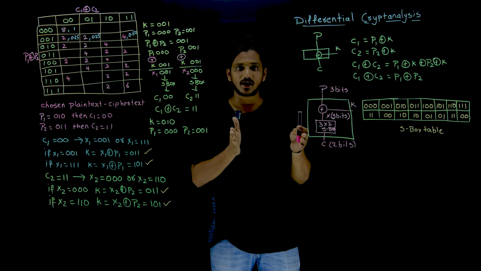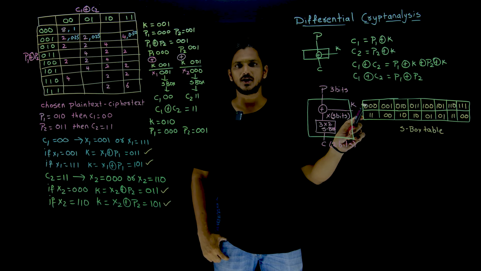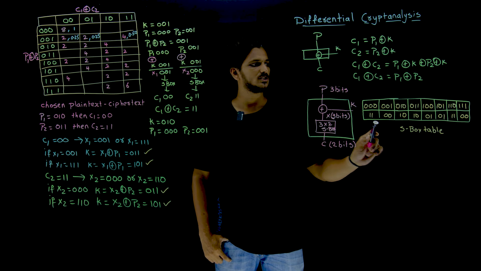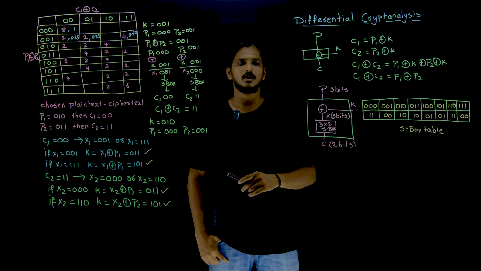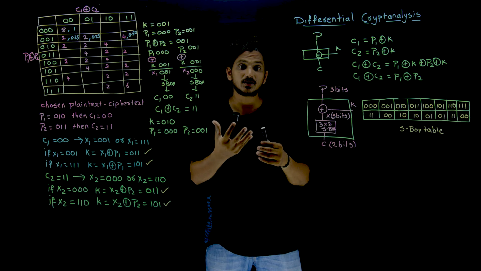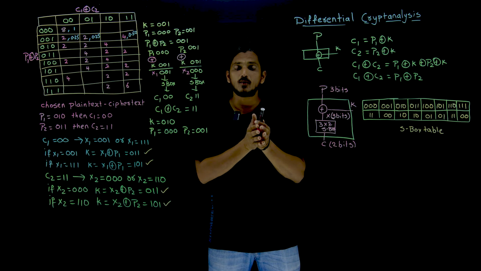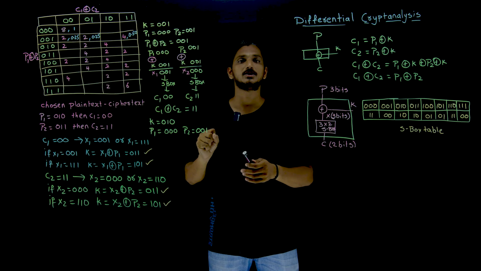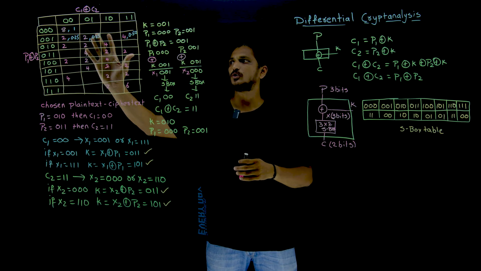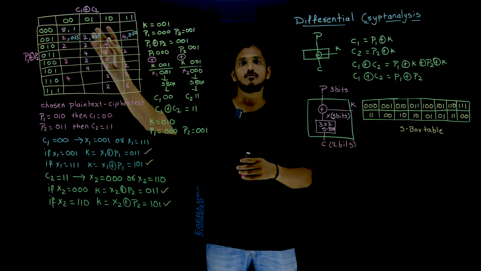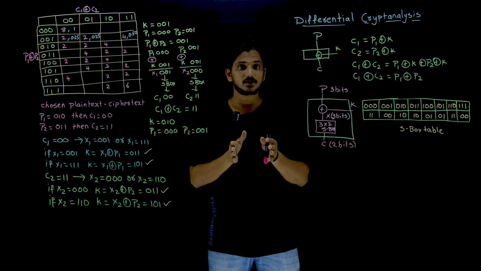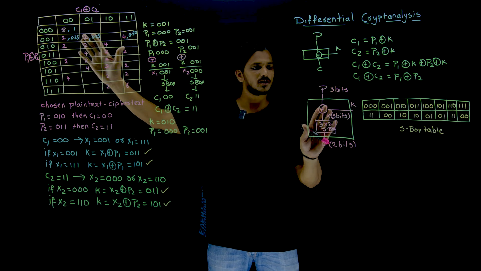So the mapping of the S-box is provided here. If the input is 000, the output is 11. If the input is 001, the output is 00. This is the mapping for the S-box. This is the cryptography technique we are going to use. In the differential cryptanalysis technique, we have to first generate this probability table. This is a completely probability-based approach. Once you design this table, you can identify the key from it. So let's understand how we are going to design this table for this cryptography technique.